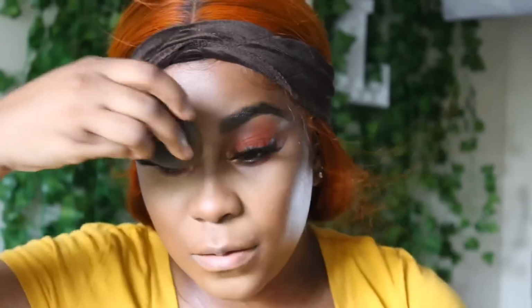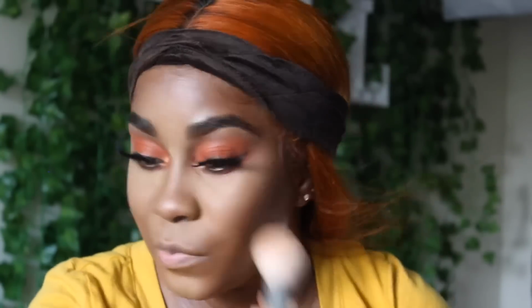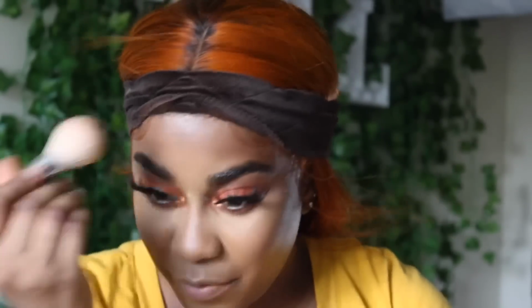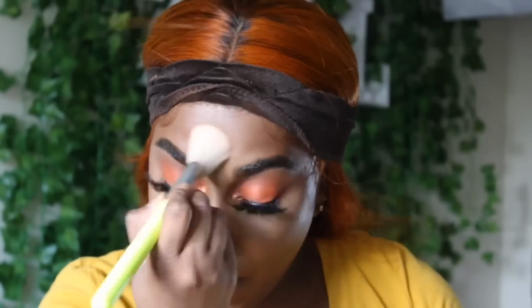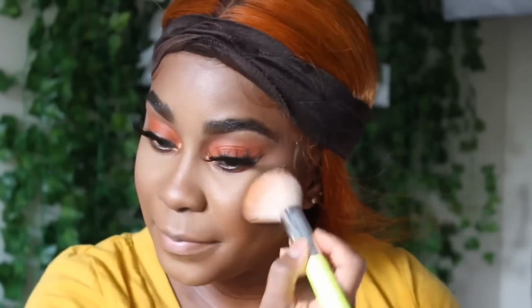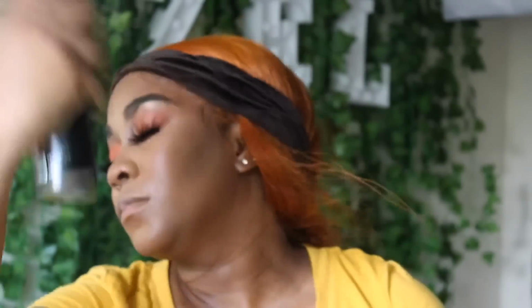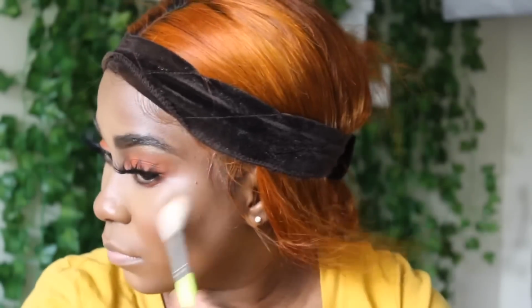So all I'm doing right here is just setting my face. And I look a little ghostly. And then I'm going in with my contour just to set the contour area. And I'm wiping off the powder. And I'm putting some blush. This is just an orangey eyeshadow from this makeup palette. And just warm up my face. Set my face with my Morphe setting spray. Highlight my face with my Maybelline highlight and some other eyeshadows.